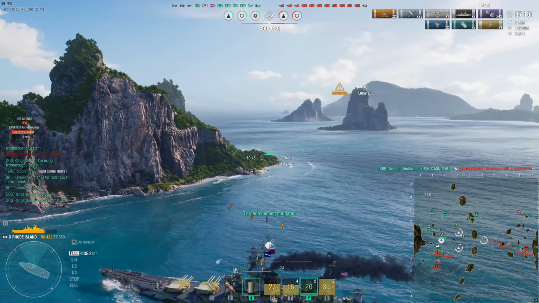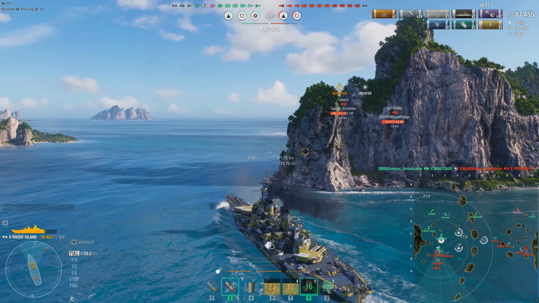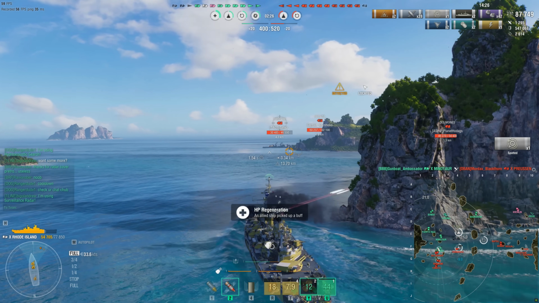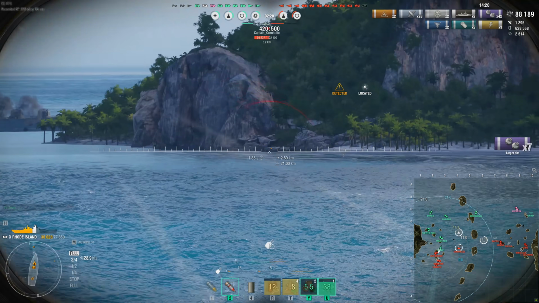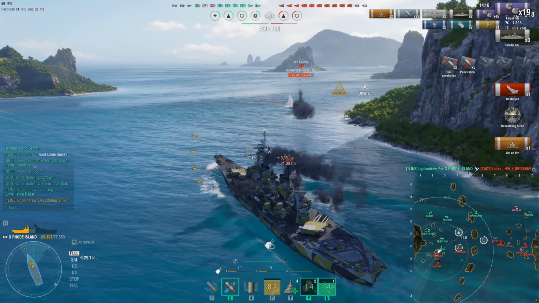Here's the Des Moines popping up on the other side of the island, hugging it like his waifu. But he has a Yami to contend with too, and the Rhode Island is very much a battle cruiser and not a battleship. So she does not get 32 millimeters of plating, so that Yami can of course go right through him anyway, but it's going to hurt a little bit extra there because of the weak armor.